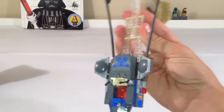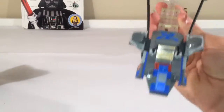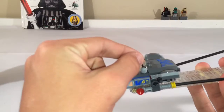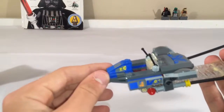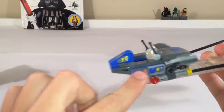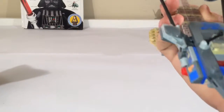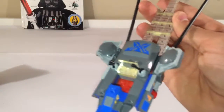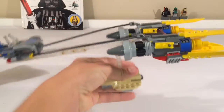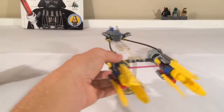You can fit a minifigure in the cockpit comfortably, but unfortunately Anakin doesn't have legs that allow him to sit, so he just kind of stands in there and holds on to two control levers. There are 8 stickers in the cockpit area. There's no control panel — just the 2 levers and a clear windshield. It's a very basic build but it looks pretty nice and is actually fairly long.